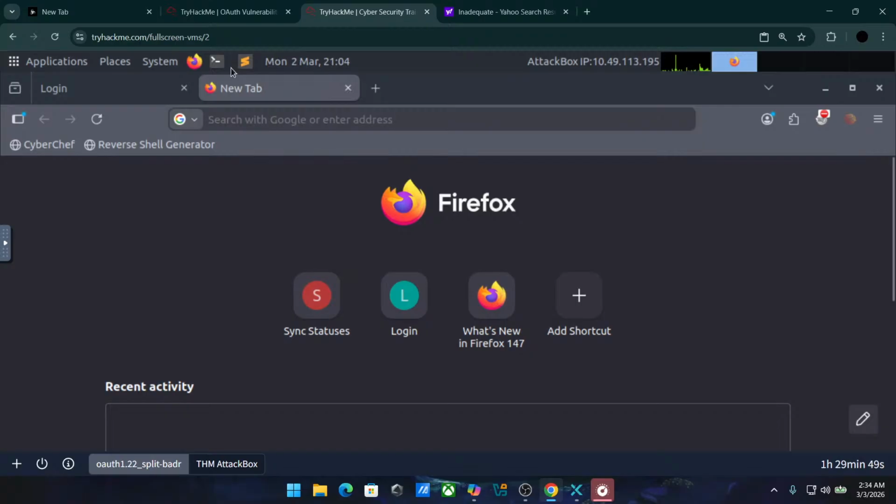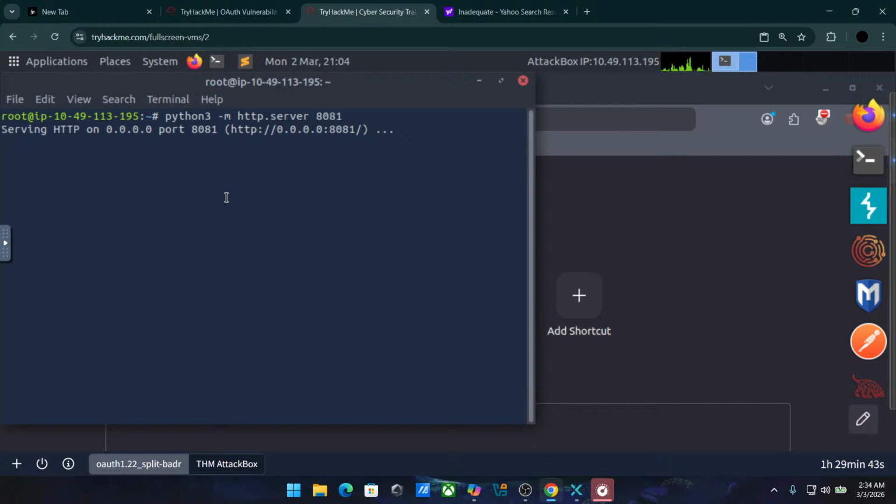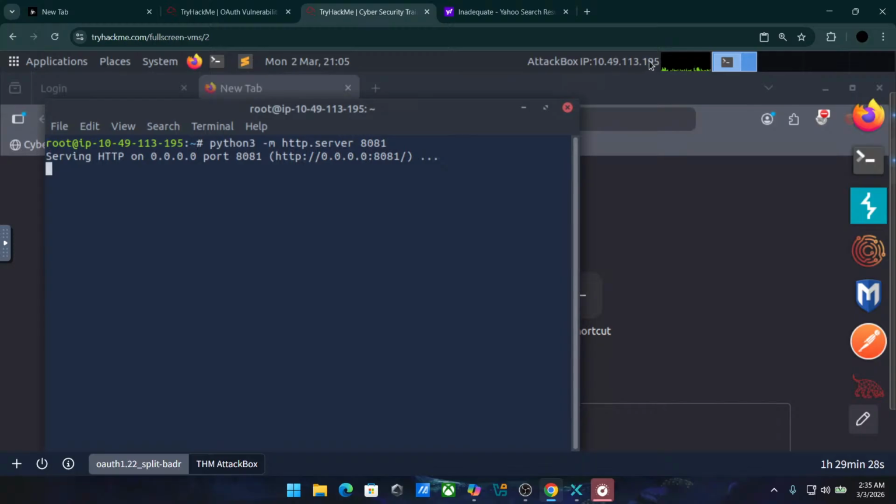Let's go to the attack box. There is nothing. Maybe they needed the IP, right? Let's copy this. You cannot copy that. Let's write it here: 10.49.113.195.